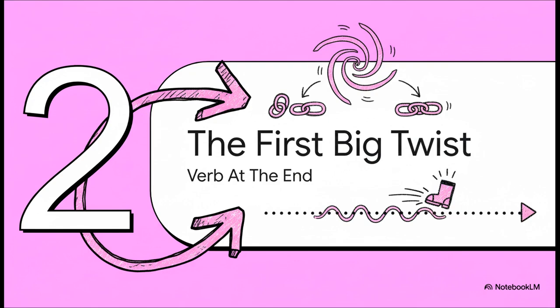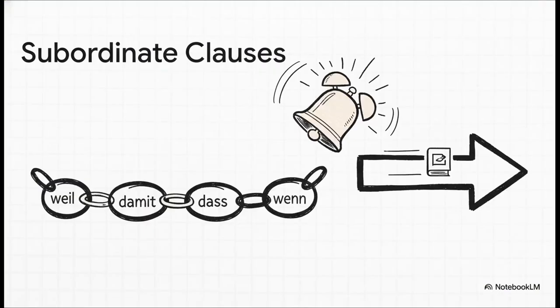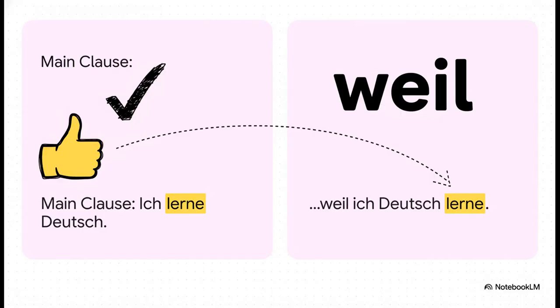It's triggered. This all happens in what we call subordinate clauses, and they're introduced by special connector words. So from now on, when you see a word like weil or wenn, a little alarm bell should go off in your head that says, warning, the verb is heading to the end. Now, what's so great about this slide is you can see the comparisons side by side. On the left, in our normal main clause, lerne is the anchor in position 2. But over on the right, look where that little connector word weil sent it. The verb has traveled all the way to the very end of the line.